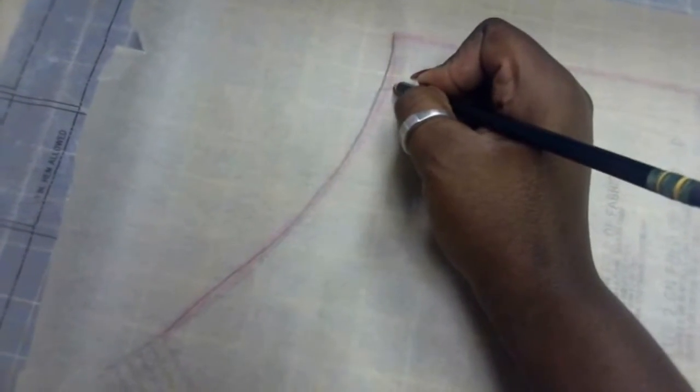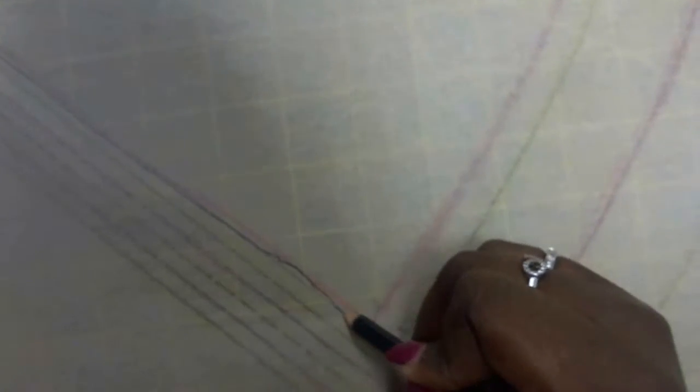Do not forget to get your notches. I don't use notches, but I'm trying to show you the right way. So you come down all the way. I'm following the pink line because that's my size 3 skirt. All the way around. I did nothing but the pink line. Okay, so now I have my size 3.